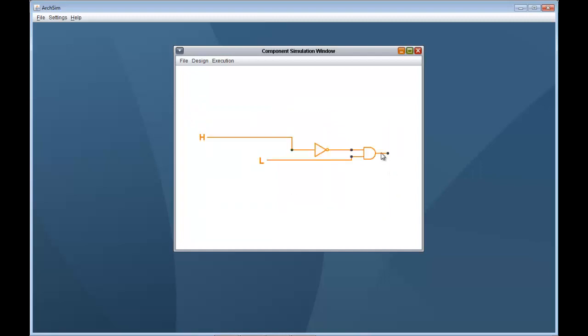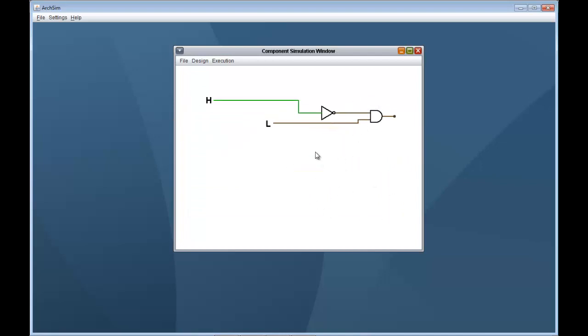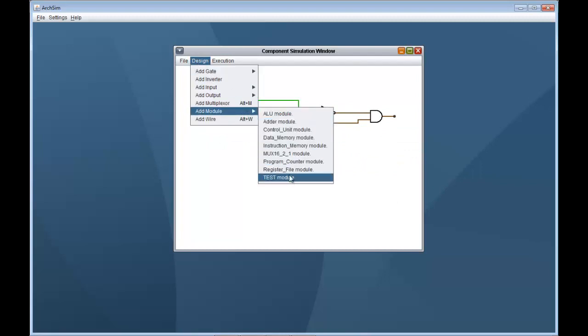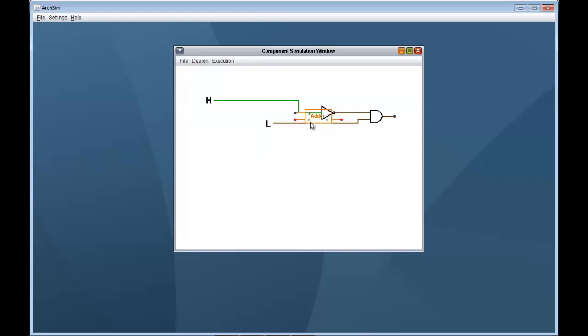You can also select and move around, or move everything. And you can also add a module. Let's add another module, which is the one I defined previously. So you just click it and here it is. This one has an input A, input B and output C, and you can also connect inputs to it, or move this and add a wire.